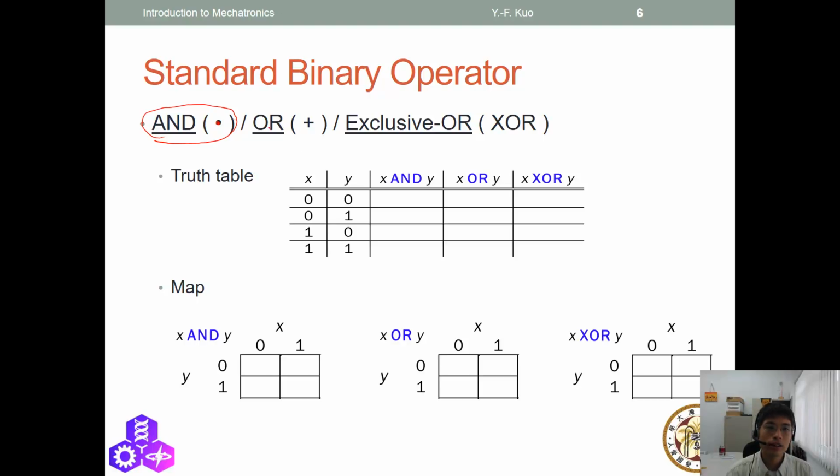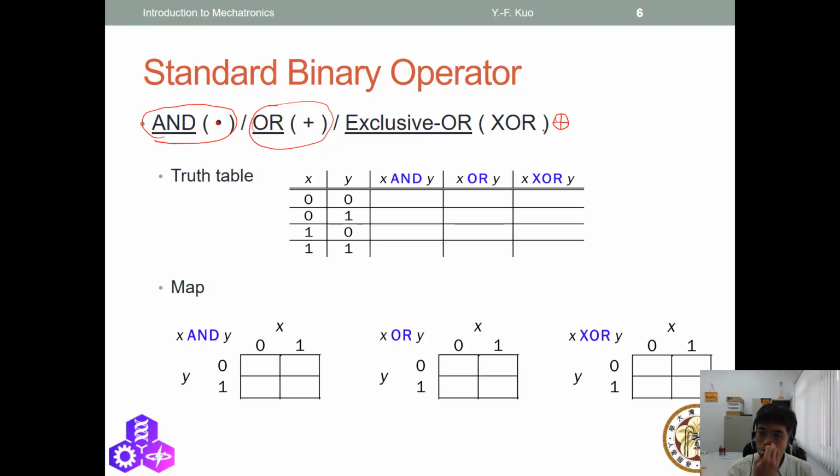There's another operator called OR, and its symbol is a plus. And there's another operator called exclusive OR, or XOR, and the symbol of it looks like this. That's XOR.